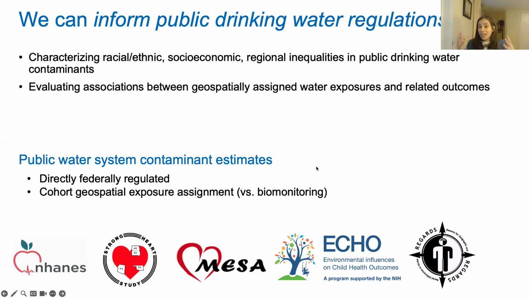And so some other benefits of this approach of using public water system contaminant estimates themselves is, one, we don't regulate biospecimens, or we don't regulate concentrations of lead in blood or arsenic in urine, really. And so when we are using in our science these exposure estimates that reflect how water systems are reporting in accordance with the Safe Drinking Water Act, there's a direct relevance there to the findings that I think is quite powerful, right? So a water system reported this particular monitoring record, and that's what we're using in our science.